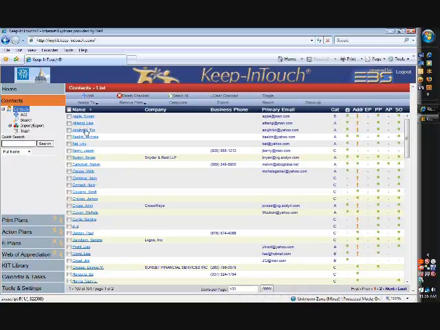But right now you're going to be able to identify that we've got person's name, company, business phone, primary email. They're categorized. We do or we do not have their email address. We do or do not have their physical address. And we can identify whether or not we put these people onto an actual plan to receive some form of communication with us. So what I'm going to do is go into Susan Apple.